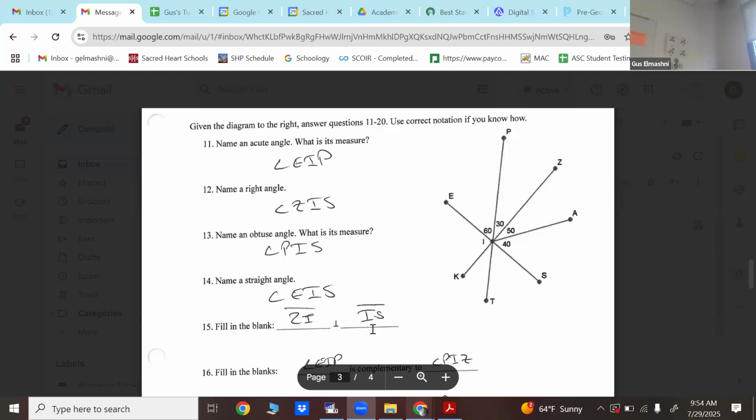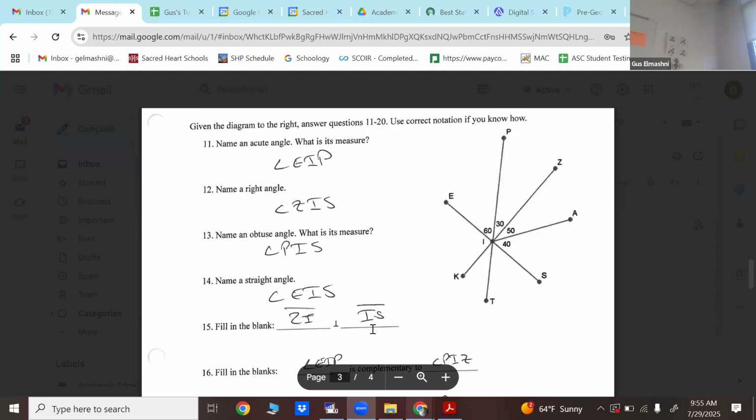It's 2 rays connected by a common endpoint. IE and IP can be rays, right? And both those rays form an angle at point I. So you always want the middle to be the vertex. ZIS is going to be a right angle, 90 degrees. So you're going to be very particular about the order. ZIS, 90. SIZ would be the same thing, still 90. There are other ones that are 90 as well. EIZ or ZIE is 90. You can say that. KIE, because it's opposite this one, that can work with EIK, or KIS, SIK.